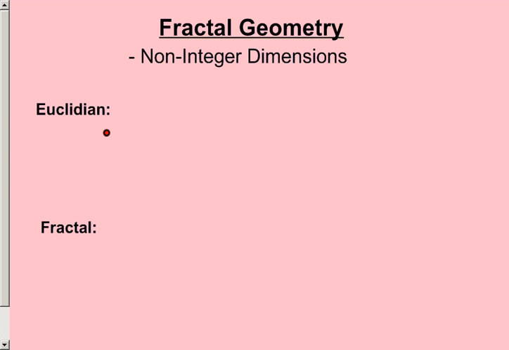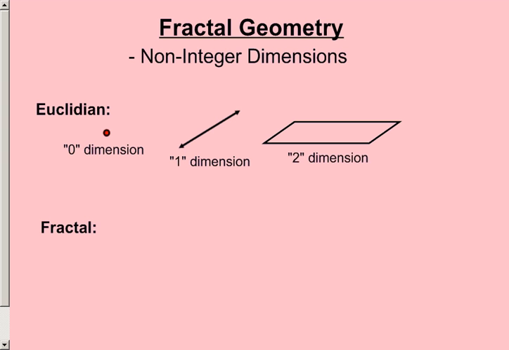Here's a structure in Euclidean geometry and that is obviously the point. The point is Euclid's most basic structure in zero-dimensional space. Zero is an integer. That was one of Euclid's structures. Here's another one of Euclid's structures. It is the line. The line is Euclid's most basic structure in first-dimensional space. Here is the final structure that Euclid hypothesized. And it is the plane. The plane is the most basic structure that exists in second-dimensional space. Euclid didn't really go beyond two dimensions.